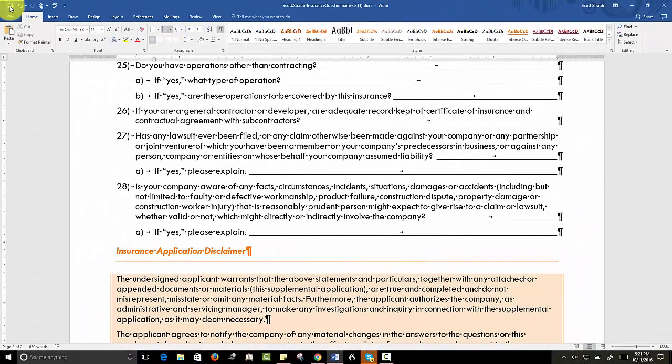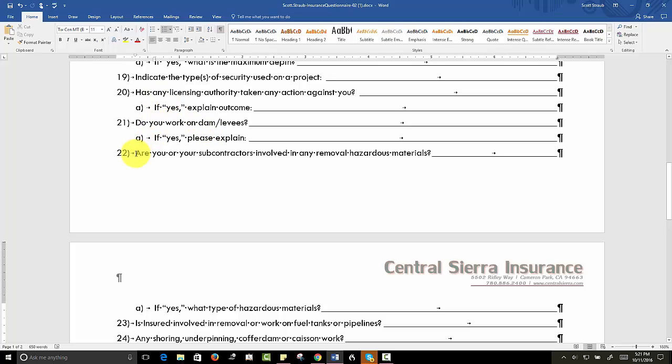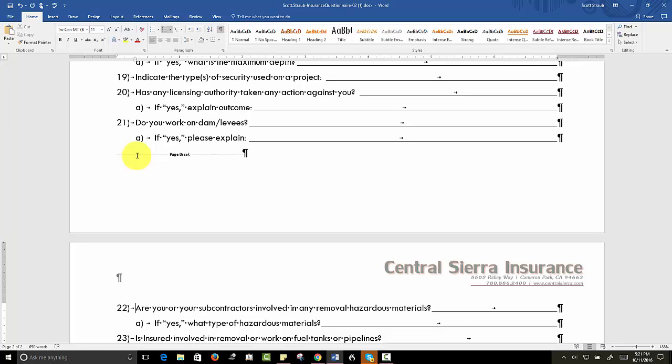In 14, we are going to insert a page break. So it says place the insertion point before the text. Listen, before the text, not the number. Before the text in 22. So literally right before the A. This is important. Before the A, and then I'm going to hold down the control button and then hit enter. That's going to put in a page break. And since we have these non-printed characters right here, you can see the page break. It says page break. This will not print. Don't worry about that. That lets you, the editor, know that there's a page break right there. And that completes step 14.